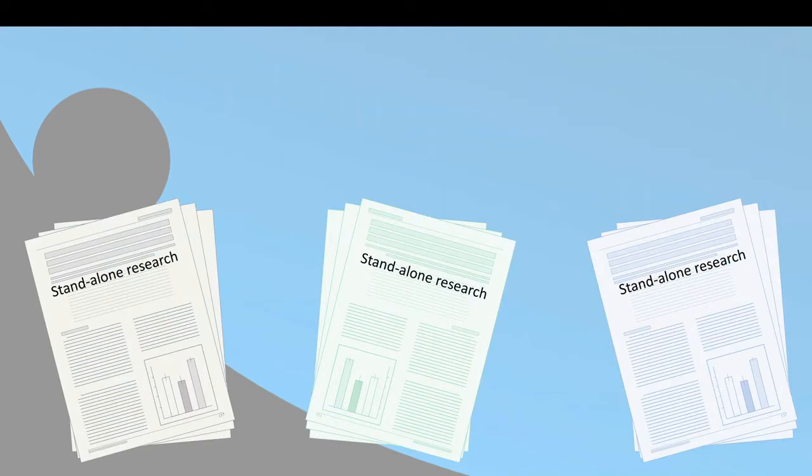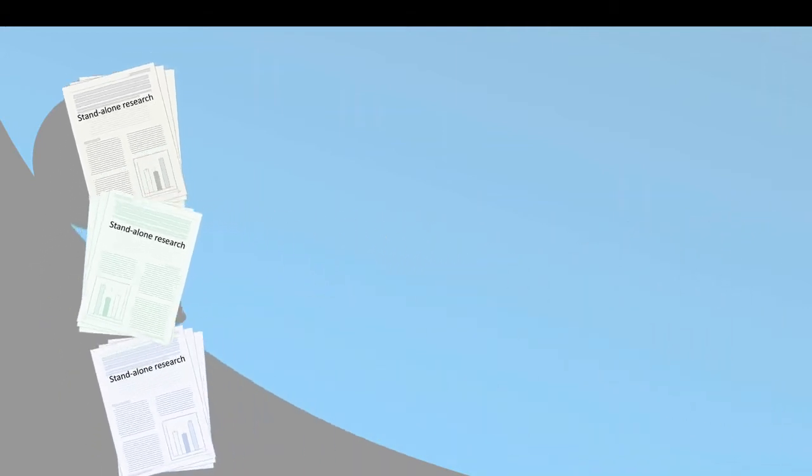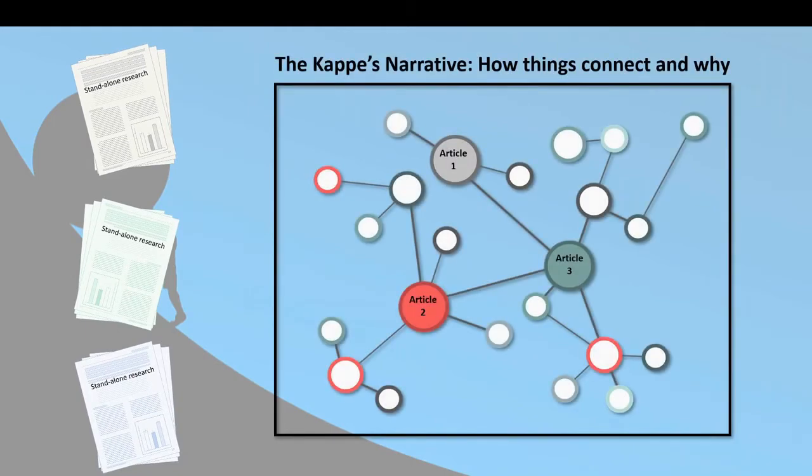So, we have 2 problems. Research articles alone are not designed to be cohesive between them because they are meant to be read in isolation. And we have to shift our stance from this standalone research to find ways to connect the individual pieces together while still answering very different questions that are being pursued in each paper. A Kappe forms the necessary bridges between articles to show how each one connects together and builds a larger cohesive research project. Since articles present research of standalone significance with distinct audiences, the Kappe needs to work to sync each of these articles together as part of a cohesive single research project.